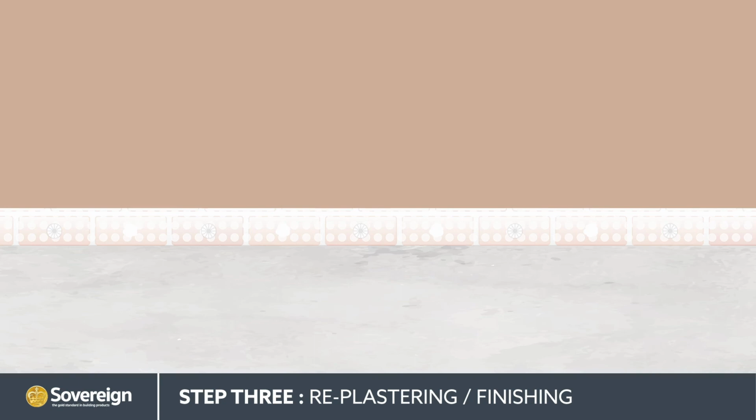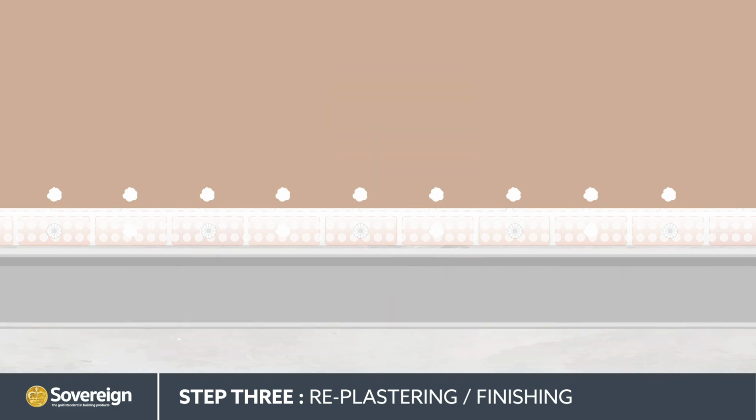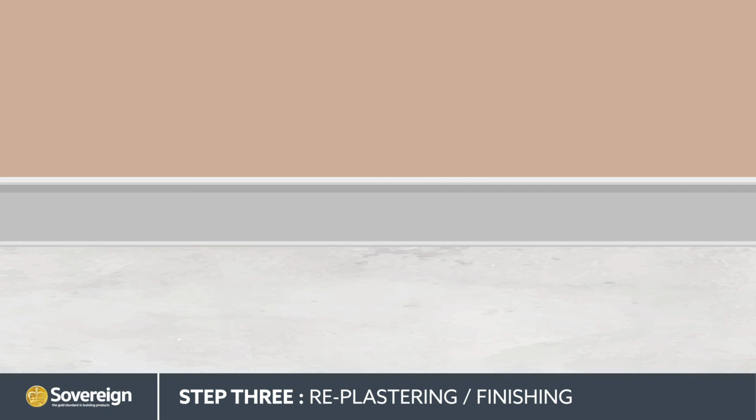Skirting boards can be fixed to plasterboard using Sovereign SovStik Adhesive. Dabs of the adhesive are gunned onto the plasterboard with a maximum spacing of between 200 and 250 millimeters. The skirting board can then be pushed into place and fixed.